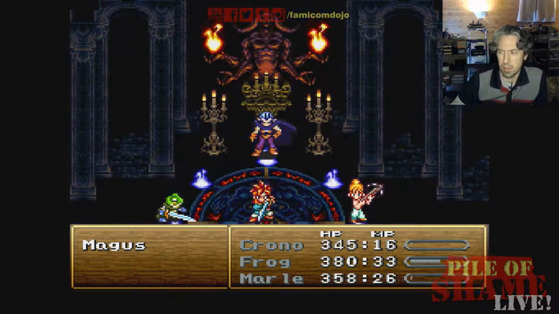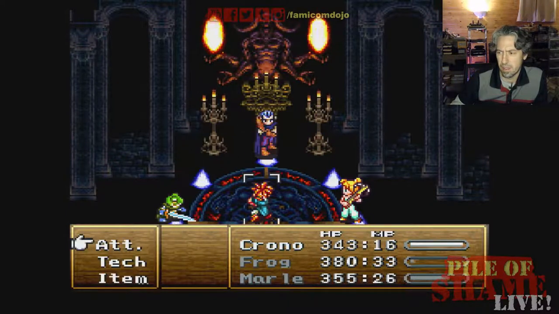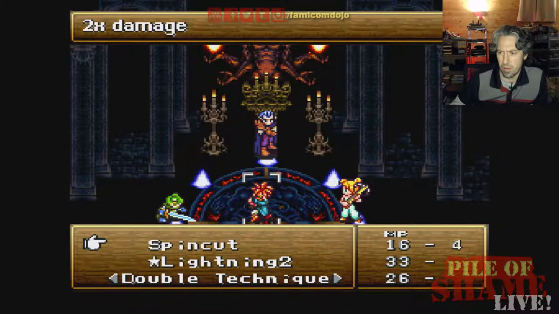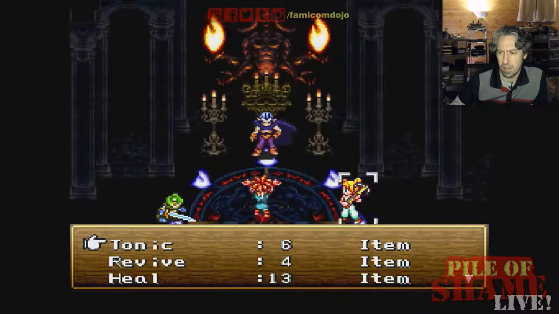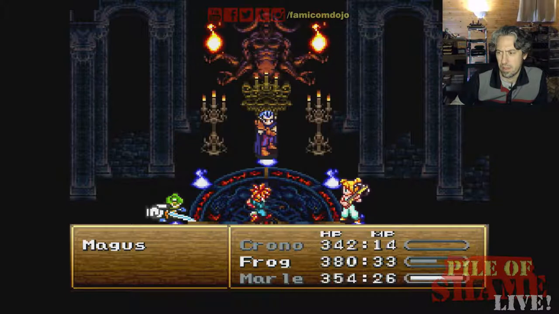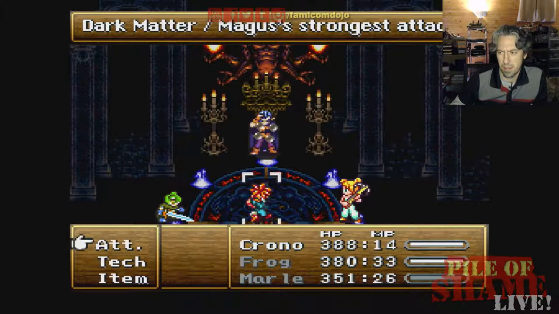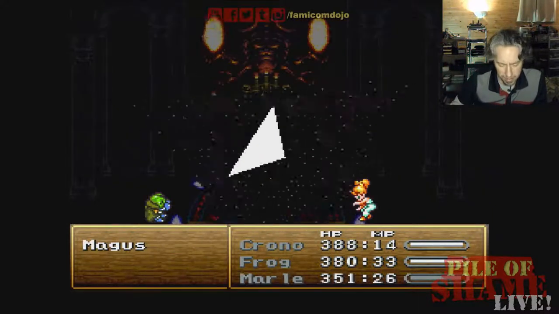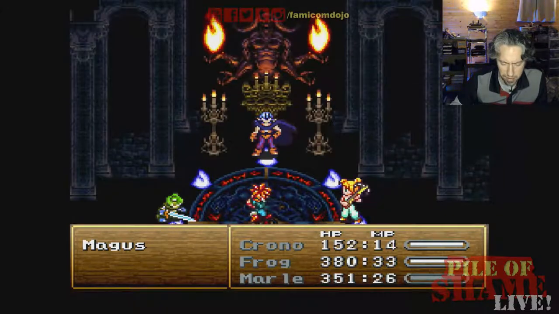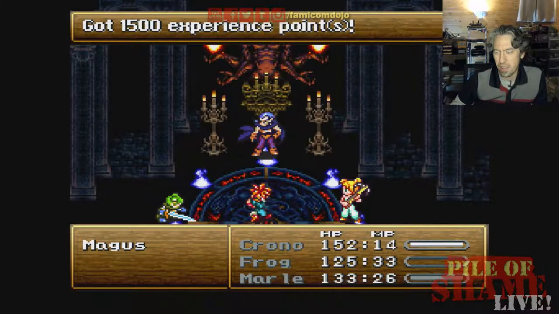Am I supposed to have Robo? Oh boy. Frog attacks. Chrono. Lightnings. Frog attacks. Chrono. Lightning, oh god, didn't get it off fast enough. He still has 3,000 left? Oh my god, did I do it?